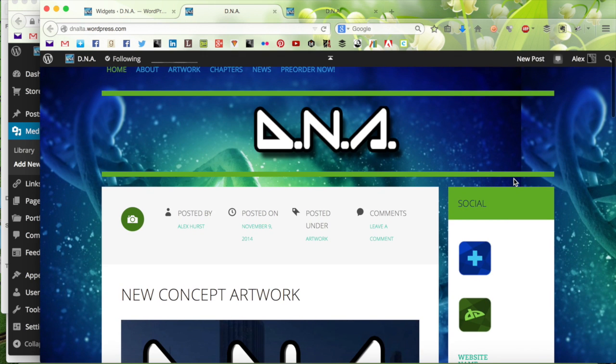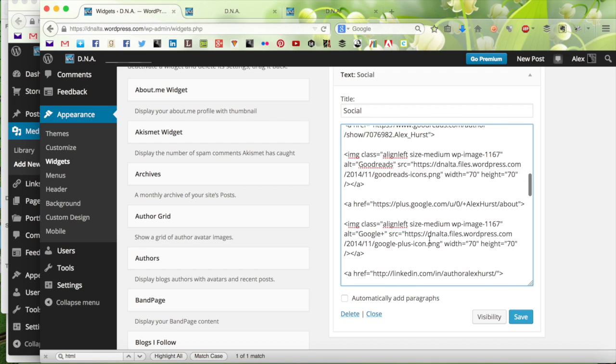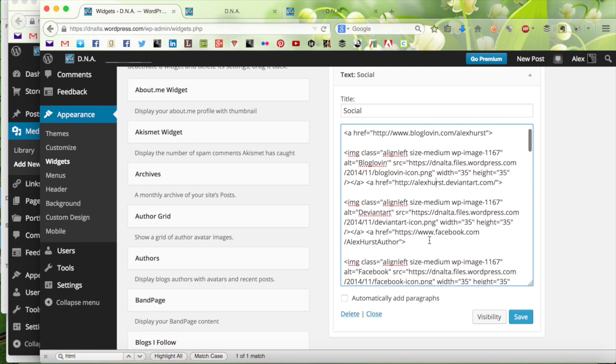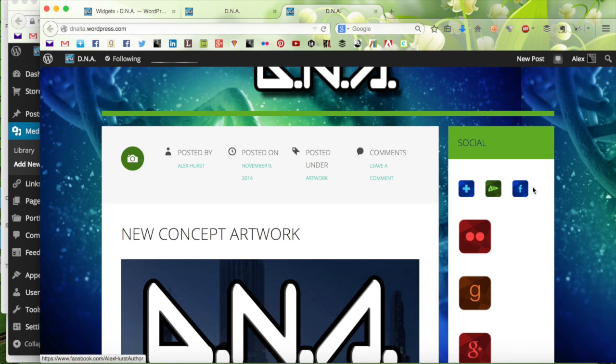You can easily fix this. So what I'm going to do is I go back to the tab with my widget code, and at the very top, I've just started switching the width. So I tested a few. I first started with 50, and then that was a little closer to what I wanted, but I want 3 across. So what I ended up doing was I kept narrowing down the icon sizes to the exact same width, just to keep testing, and I kept refreshing. And finally I got it down to 35. And if the icons are 35 across, then my sidebar can hold 3 of them.